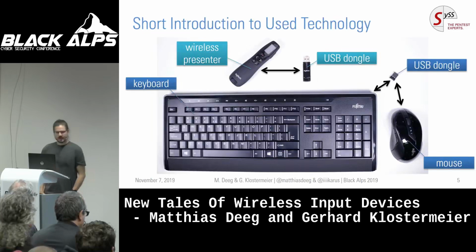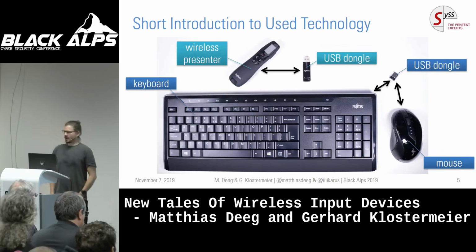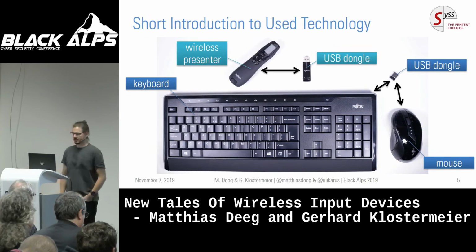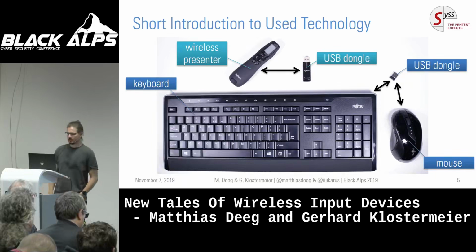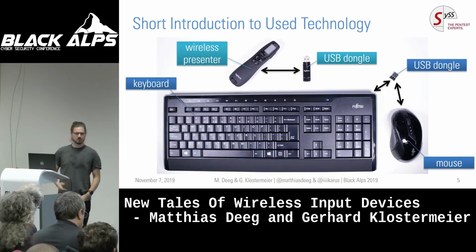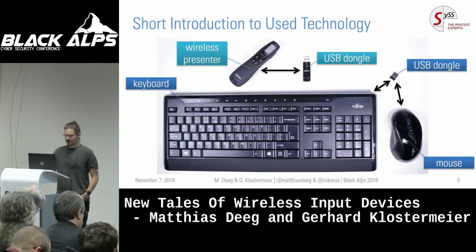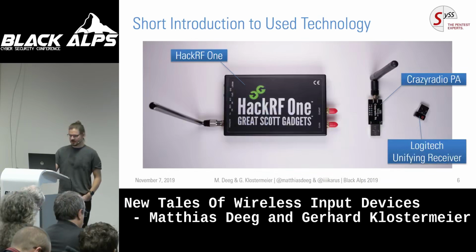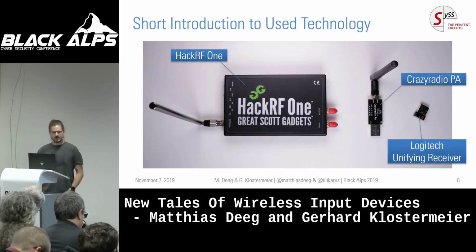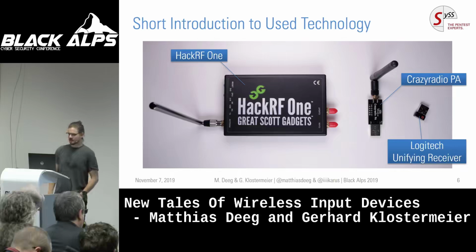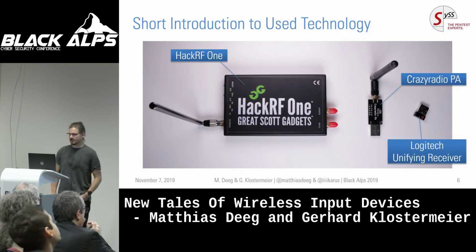So let's get started. When I'm talking about wireless input devices, I basically mean the things you can see on this slide. So keyboards and mice are the most common ones, but also the presenters, like the keynote speaker used before me. You can talk more freely and use your clicker to switch to the next slide. They are also considered wireless input devices. And the devices we use for analyzing and attacking them are basically software-defined radios. We use them for at least parts of our research, like the HackRF One.